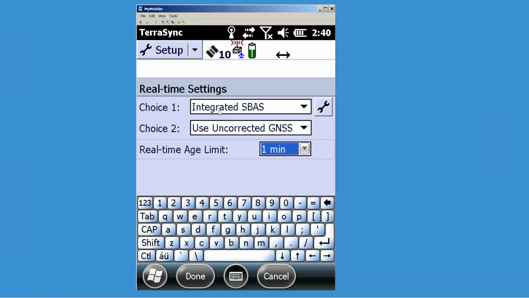It basically says if I lose SBAS or WAAS correction, it'll use corrections for that 1 minute, and then after that, if it doesn't receive another correction, it'll time out and resort to choice 2. So that's kind of all that is. We typically just leave it at 1 minute. Anything longer than that, the corrections drift a little too much. So 1 minute's pretty good there.